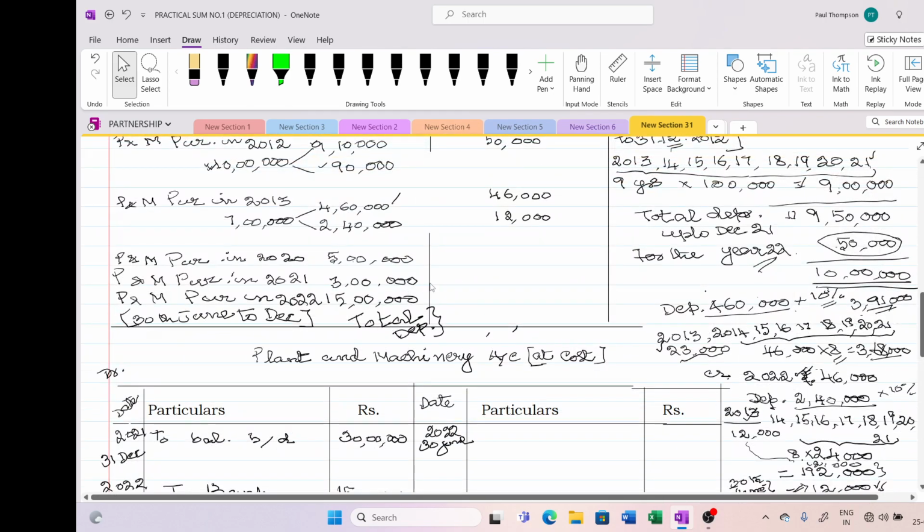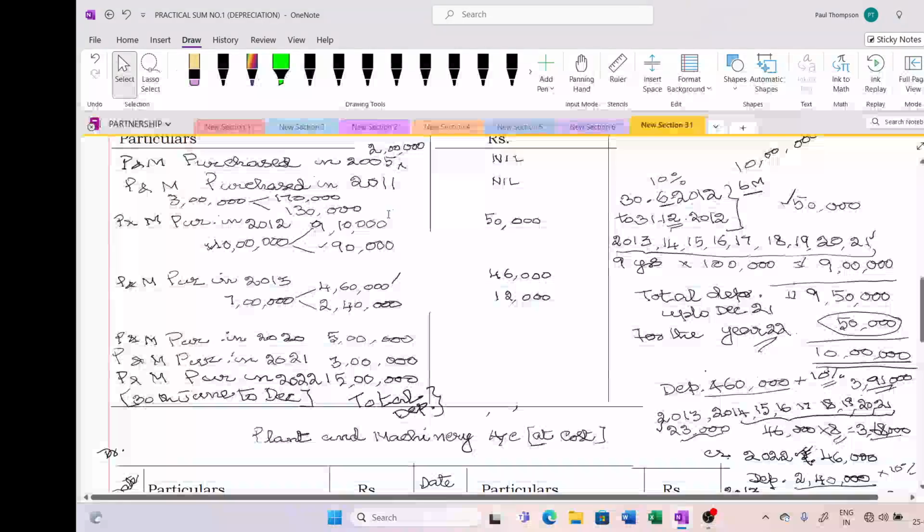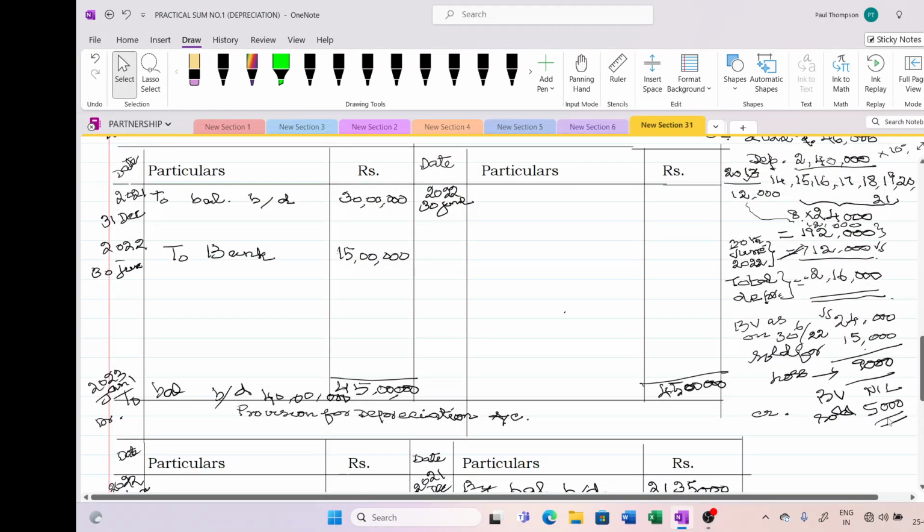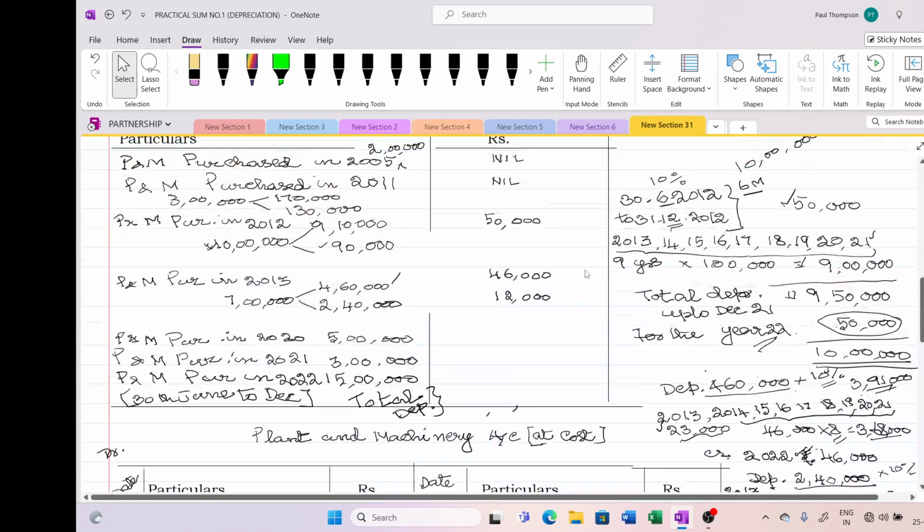Now coming to the next machine. This 90,000 also I wanted to tell you. However, we know the breakup. They have told that the machine purchased in 2012 for 90,000 is sold for 5,000. So 90,000, this is fully depreciated. There is no amount left out. But this is sold for 5,000. So there is a profit of 5,000. See, there is a profit of 5,000. So this we will come into our P&L disposal account.